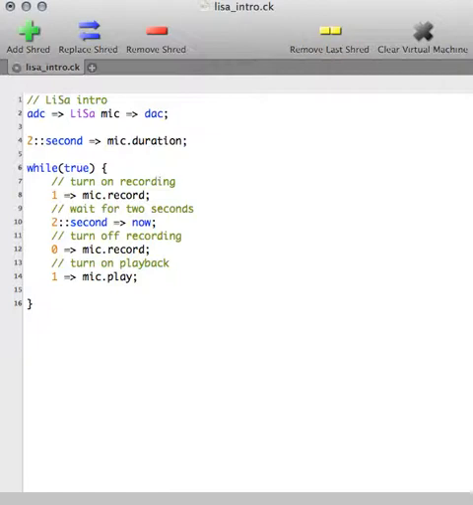So 1 to mic.play turns on the playback, and we'll wait for 2 seconds, just like this. Wait for 2 seconds. And now we want to turn off playback.